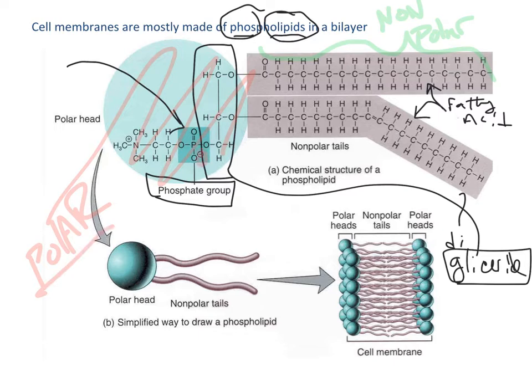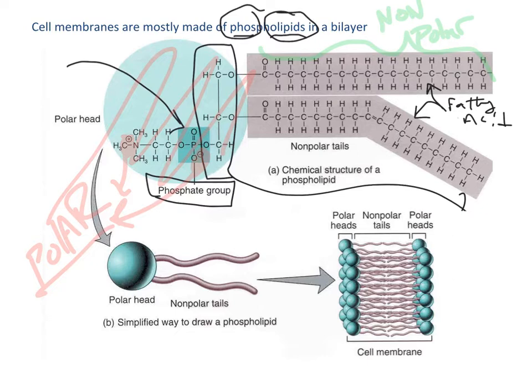Why is it polar? Well, if you look right here, you have a negative. You also have a positive right here. So you have a lot of charged particles there. Well, why does it matter if we have a nonpolar and a polar molecule sitting together in the same spot? I'm so glad you asked. Get my eraser to work. If you recall, you are made of water, right? So if you're made of water, we can assume that there is water over here on this side and water over here on this side.